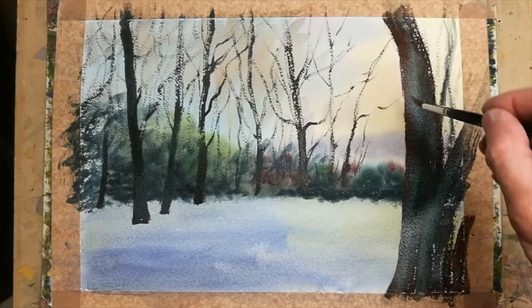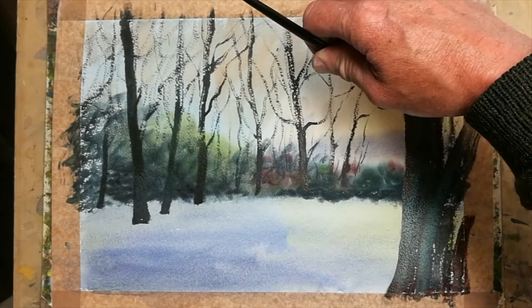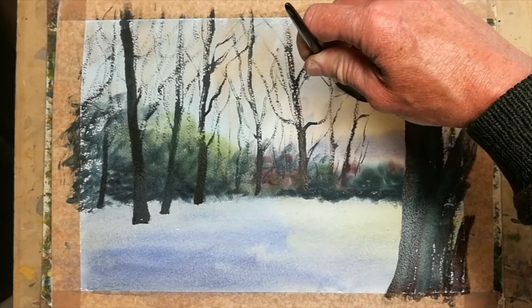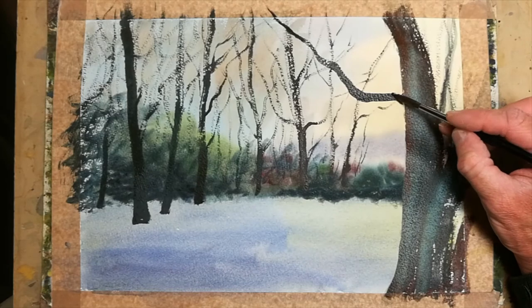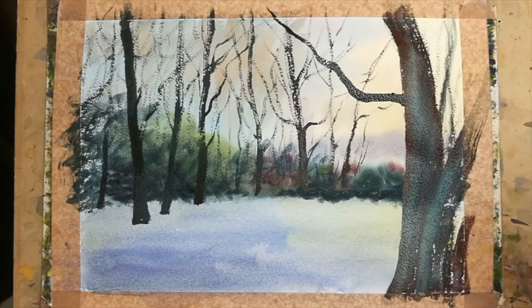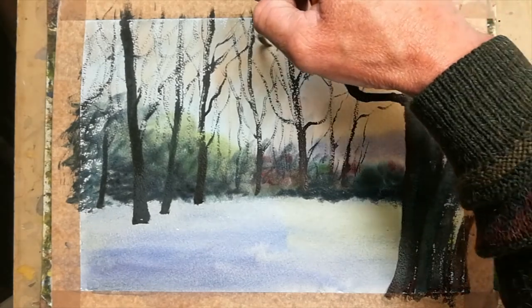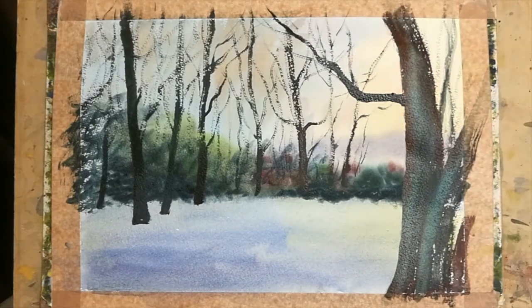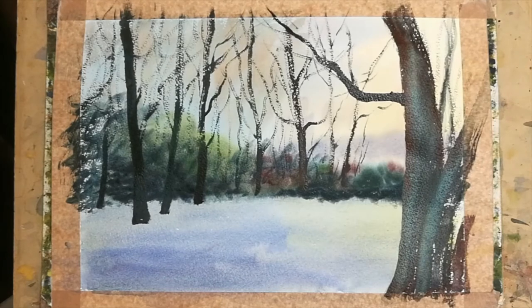Just one other thing — I'll put a branch in there now. This has to be dark, so I'm going in with cadmium red and Winsor Blue — extremely dry brush — and it's going to start there and head off out of picture like that. I think you'll agree that enhances that feel of sunlight in the distance. Then from that we'll have a branch coming up there, not too many branches, and a branch coming up there. That looks pretty good — we'll allow that to dry.